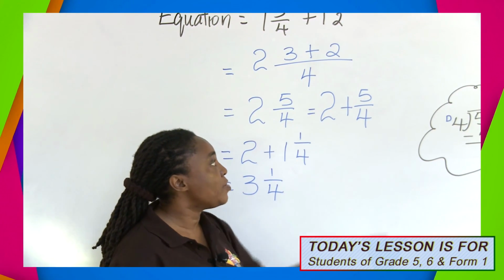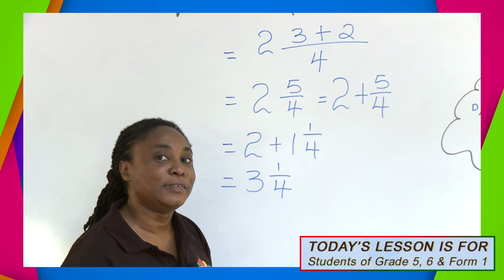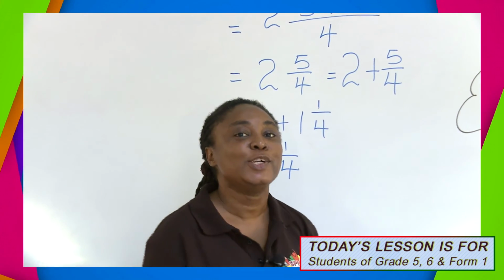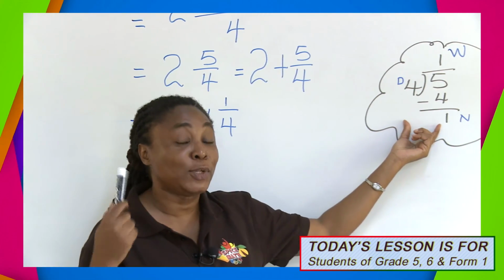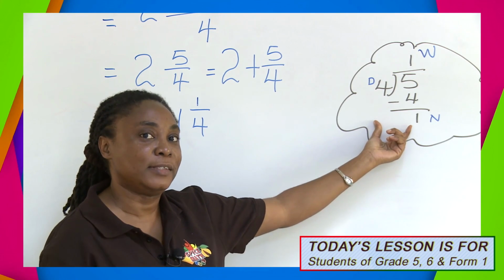Now you realize that the 5 over 4 is an improper fraction. So what do we need to do? Tell me. You're correct. We need to change that to a mixed number. So right over here, and I know we have some persons who did that in their head, and I want to give you a thumbs up for that.